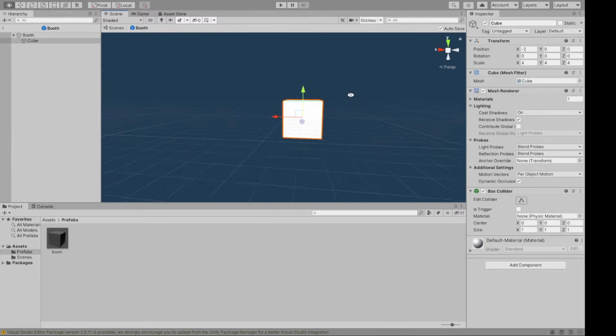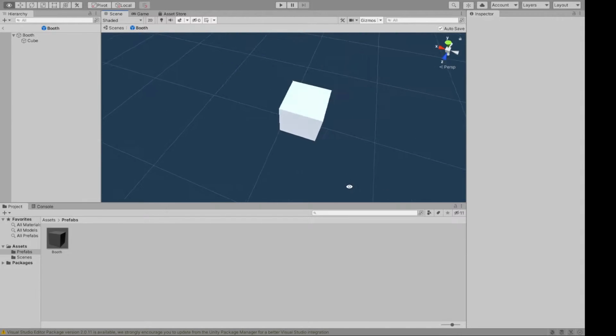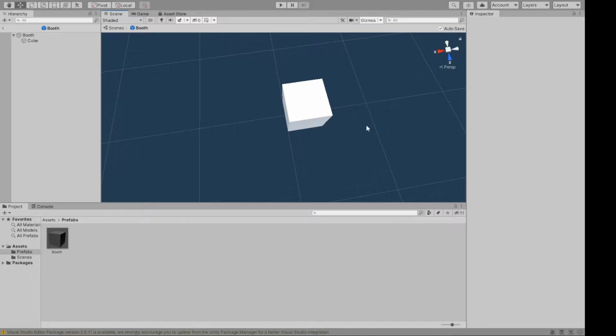And I'm going to do the exact same thing with the y-axis. And the y-axis should come up to about 2 as well, but that's going to be positive 2. And what that should do is give me, as you can see on my grid here, I'm coming out the center. So I can align the center of the booth up with a wall. But it's already aligned with my floor, and it's also aligned with the wall. So once I know how far out the walls are going to be, the booths are going to be nice and easy to place. And that's going to be about it.